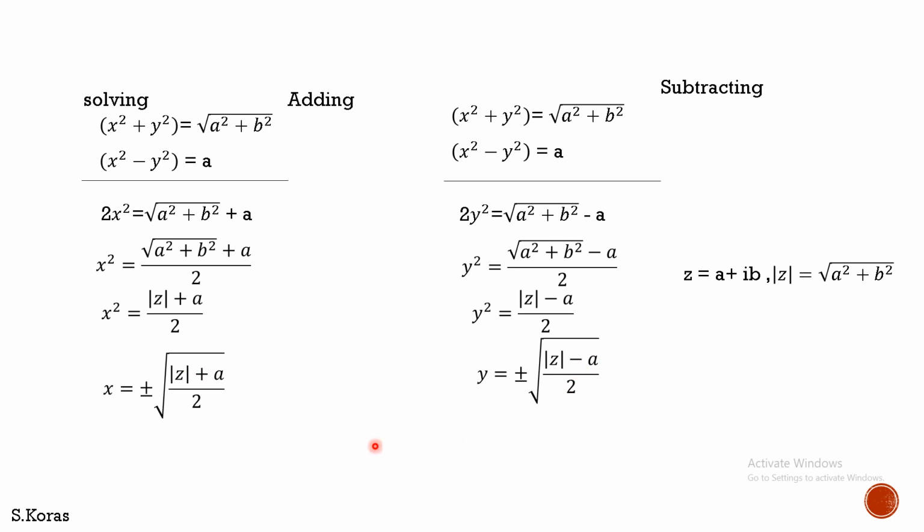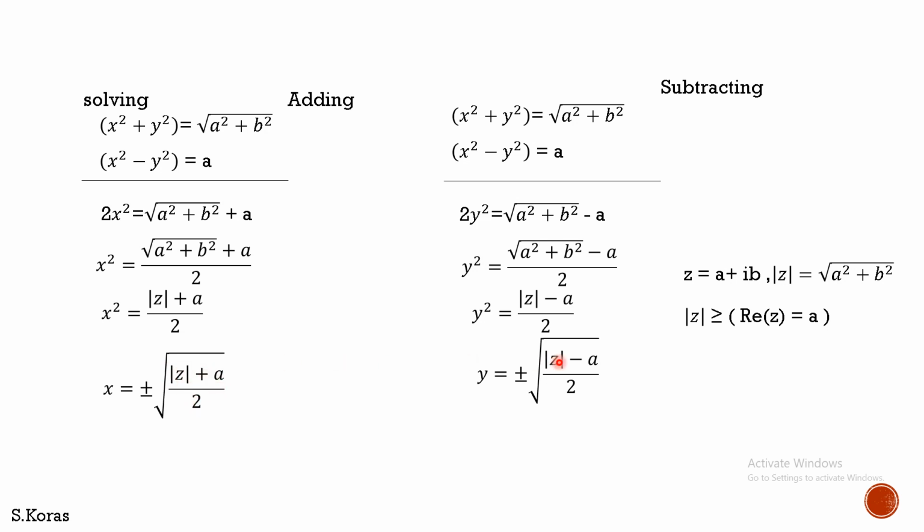But surely this value or this value will not become negative, because you have a formula that the modulus of z value is always greater than the a value. So here the modulus of z value is greater than this a value. Whether this a may be a positive one or a negative one, whatever it may be, the modulus of z value is greater than this a value. So if it is positive, it is very simple. Both are positive, so positive value. Even if it is negative, it will not affect, because this value is greater. So greater value minus smaller value will give you only a positive sign. Hence this value will be positive.